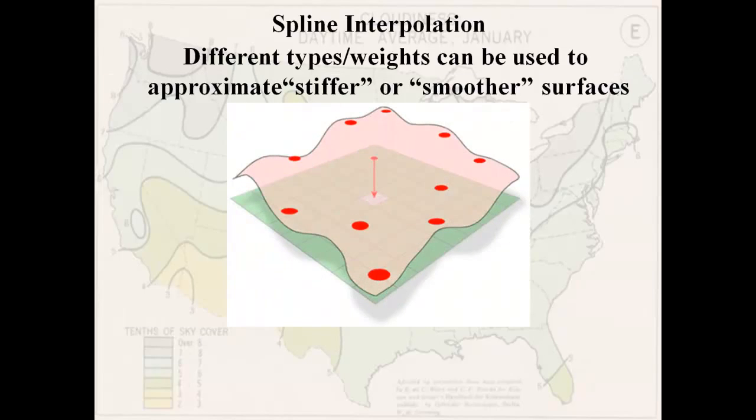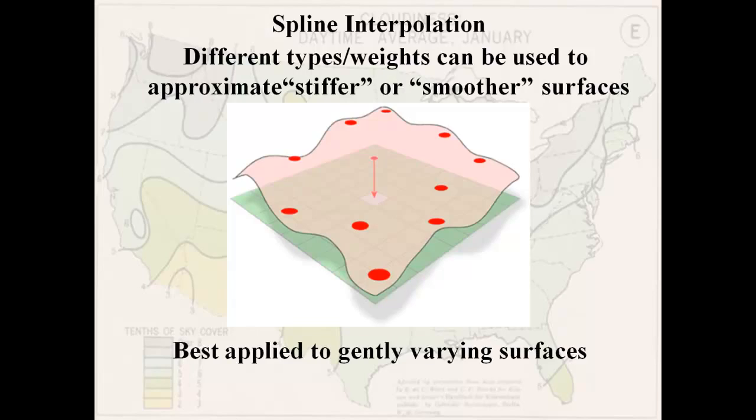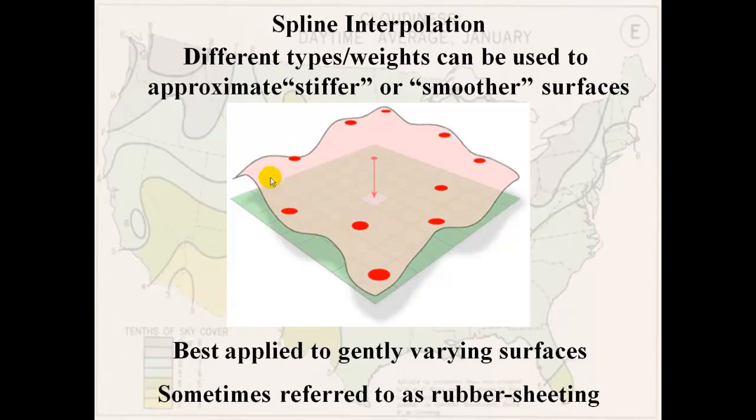Spline is the last basic interpolation method I'm going to talk about, and that applies what you can think of as a rubber sheet to your known input values. And so the way I like to imagine this is you take your input values and you imagine those as being like a bed of nails, and the height of each nail is the elevation or the value of that point. So you have a bed of nails that's not all at one elevation, but it's at a varying set of elevations, and then you drop a rubber sheet over the top.